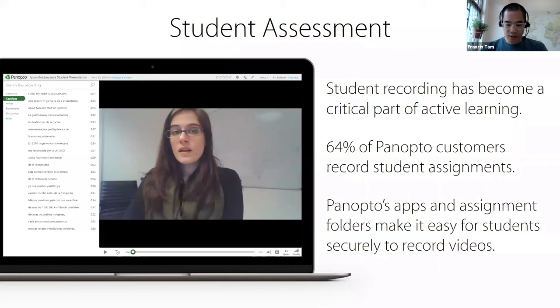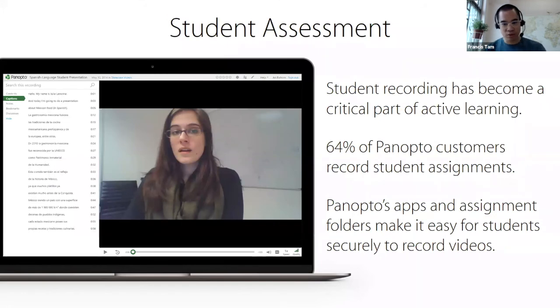Another use case is to create a video assignment. So in Schoolbook, you can make assignments to your students, and typically the assignments are text-based. The students have to type in a document, an essay, an assignment, and sometimes they may add links or references, but if you want them to record an assignment, you can do so.